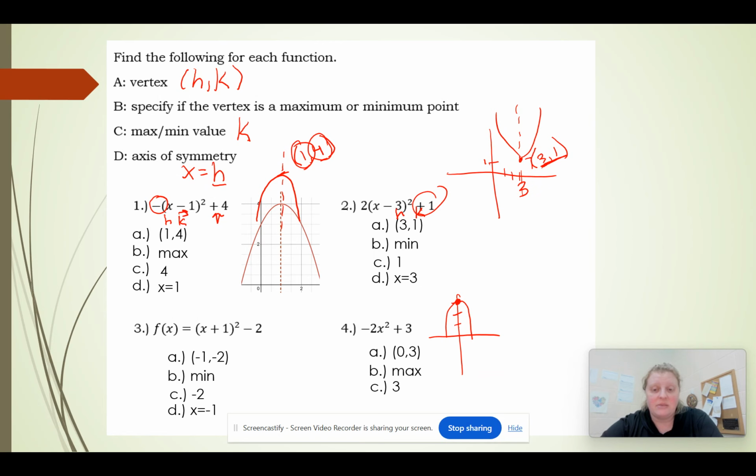And my axis of symmetry is going to be x equals, and then wherever it cuts through the parabola, which is always going to be at your h. So if you notice, you're using k to answer letter C, and you're using h in your answer for letter D. And that's going to be consistent. That's never changing.